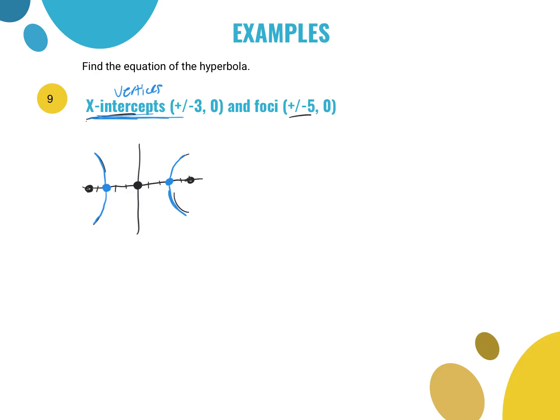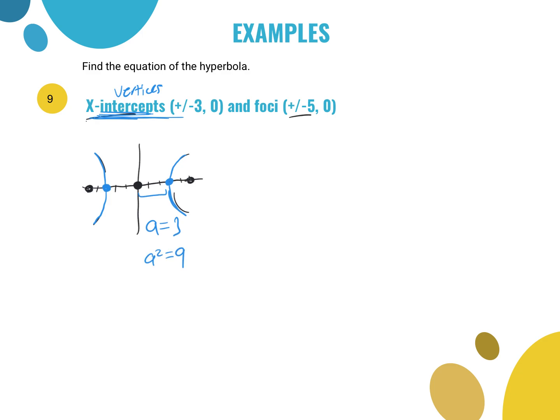And so when you're given something that's called something different from what you're used to, you might freeze a little bit and not know what to do with the information. But you can see clearly when we plot it that it gives us our vertices. And so that's going to give us our a value, which from the center to our vertex is going to be 3. And so that would make a squared 9.